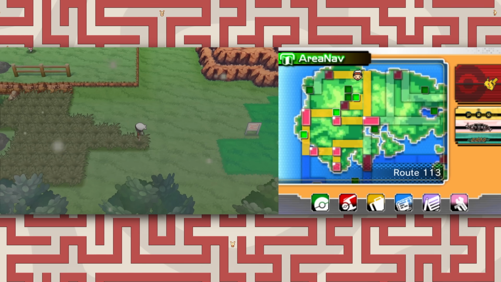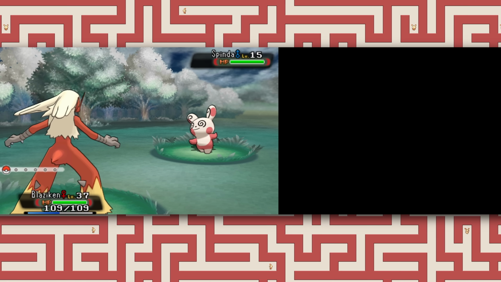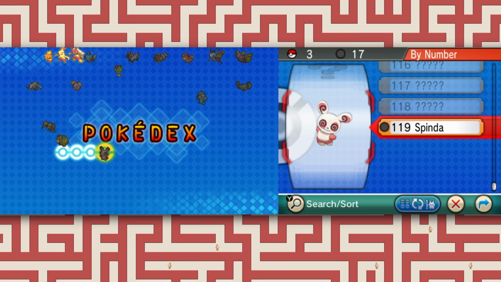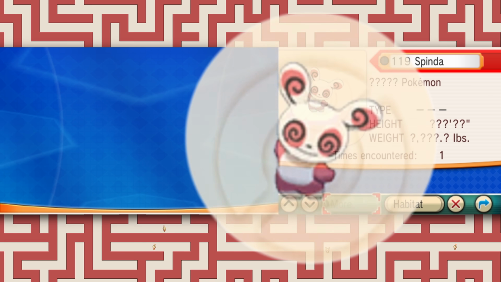In Hoenn, Spinda's back where it belongs on Route 113. The Pokédex in ORAS sets itself apart by including these default icons attached to every entry that don't change upon catching a Pokémon. To show you what I mean, let's take a look at what happens after seeing a Spinda for the first time and running away. If you open the Pokédex, you can see Spinda's page, but the pattern in this image is different, and I can't access the full entry.